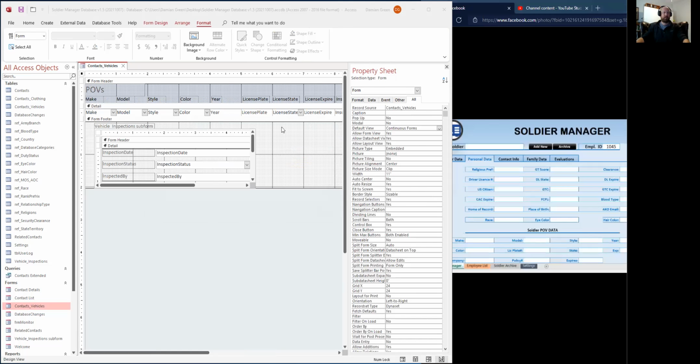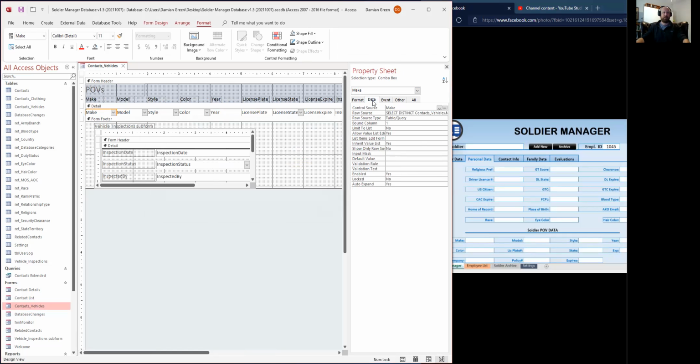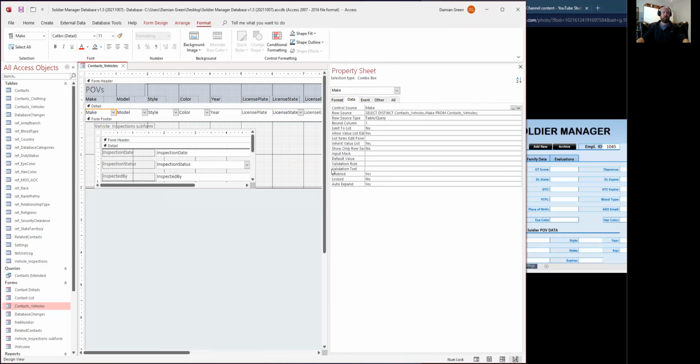The next thing that you should be aware of is, as I was bringing over the make fields, I made a decision that instead of creating a lookup table for all of vehicle makes, I would create a row source where it looked up distinct values of make in contact vehicles and displayed whatever somebody else had typed in.